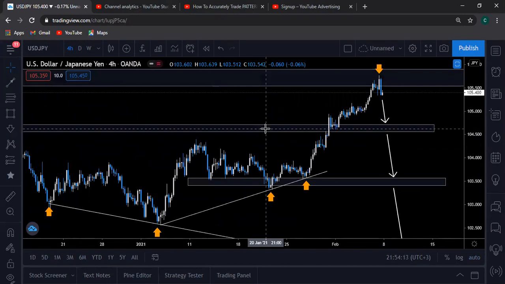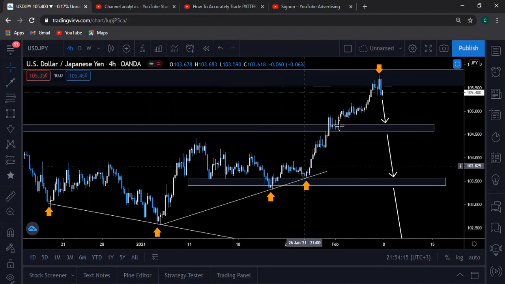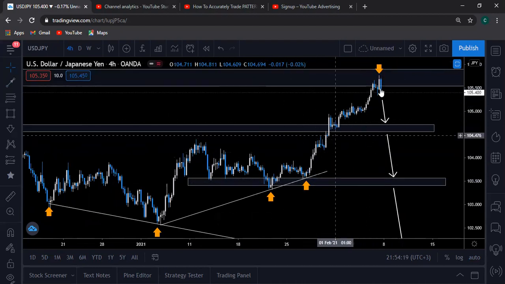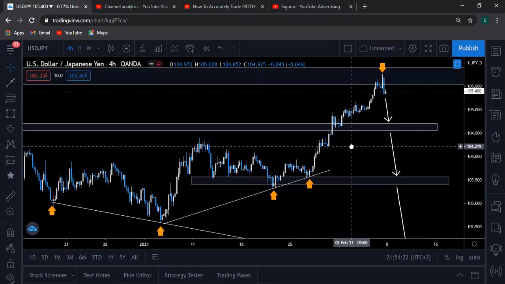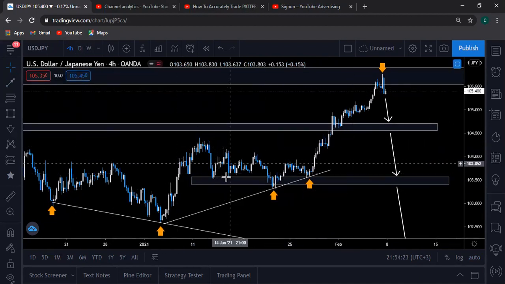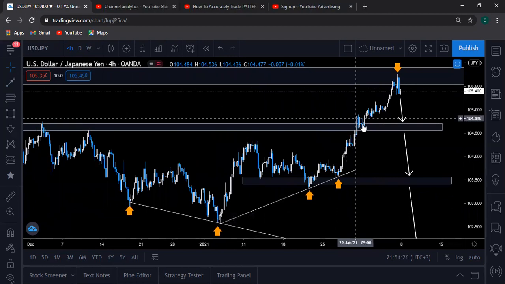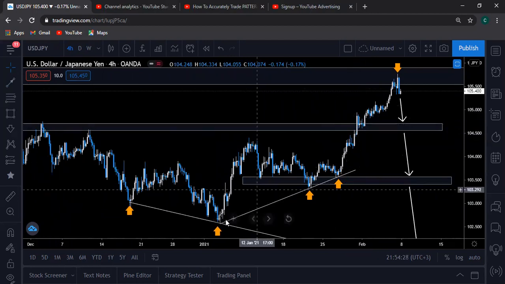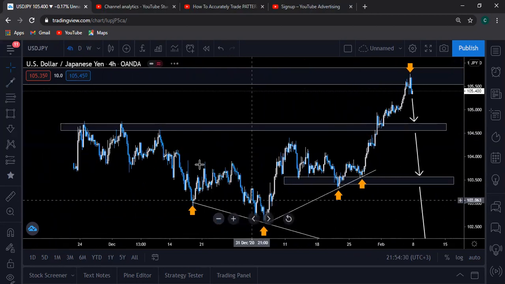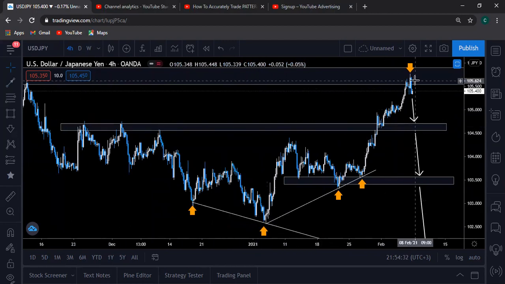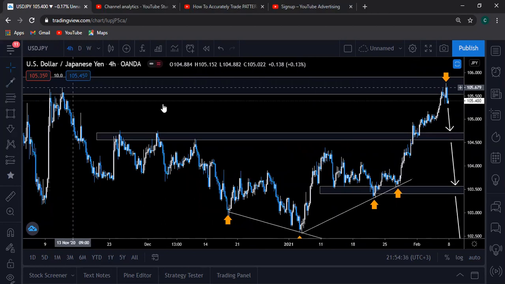Now, the USDJPY is in a very strong bullish uptrend. As you can see here, prices were pushing, breaking the market structures, and keep on pushing higher. After it broke this market structure right here, prices did not retest. After it was broken, prices did not retest. They went all the way up here to the next market structure.